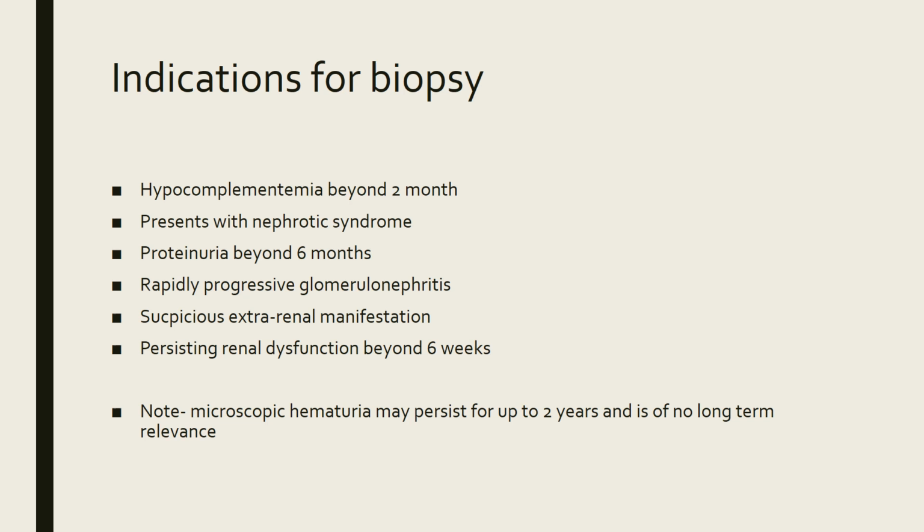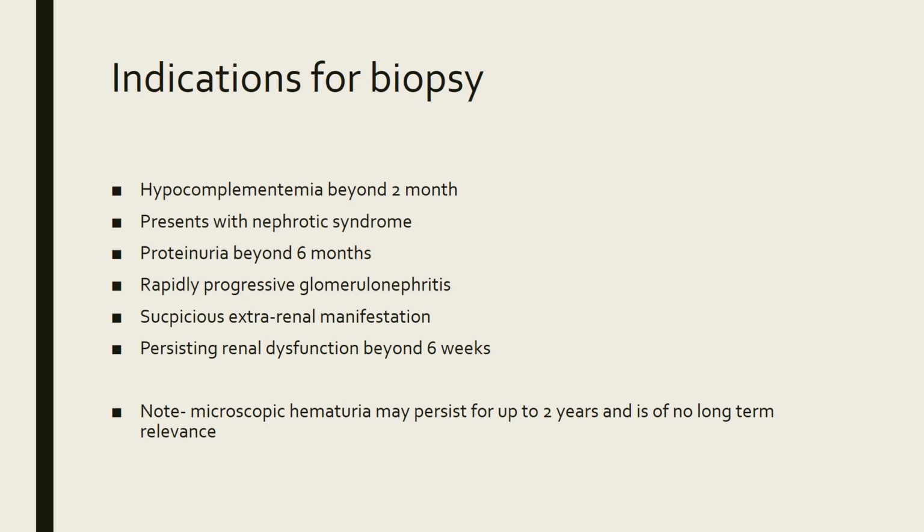And then if you see suspicious extrarenal manifestations, so if we have a patient that comes in and we think that it's post-strep because the history is typical, they say that they had pustules on the legs, and then they had Coca-Cola colored urine, things that would make us think, oh, this is post-strep. And then suddenly they develop purpura, they start coughing up blood. That is not part of what we expect. That would make us want to do a biopsy.